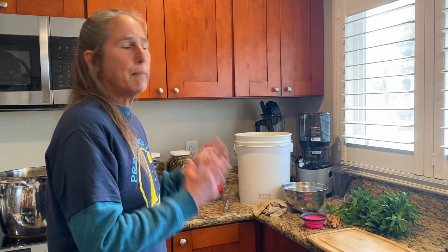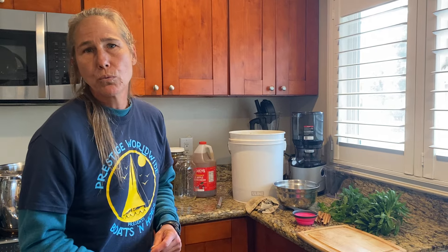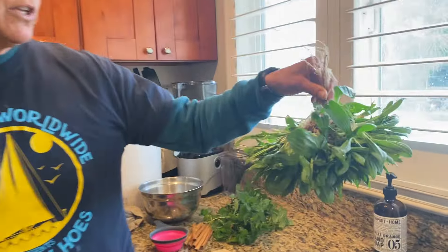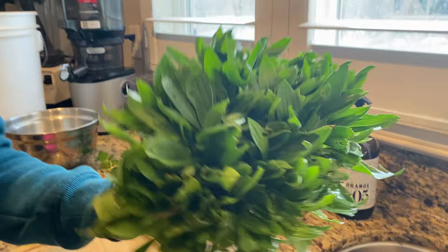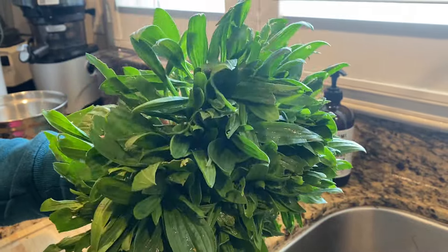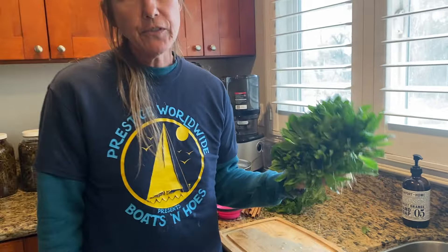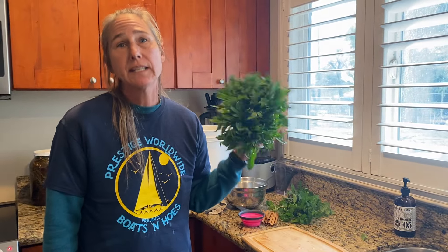We're going to start making one, and I'll tell you really how they can help. For the people who say they don't have money to buy herbs or plants — guess what? This is a weed in my yard and it's in yours too. This gorgeous thing is called narrow leaf plantain, and plantain is a powerhouse. I promise you it's in your yard, or at your work, in the Walmart parking lot, or on the side of the freeway. It's everywhere.